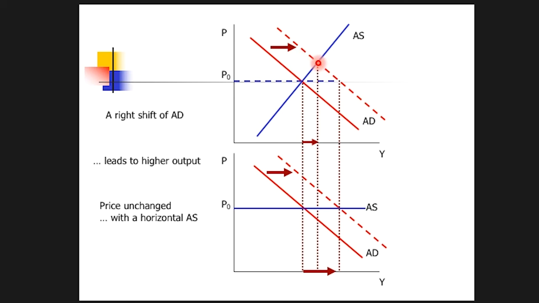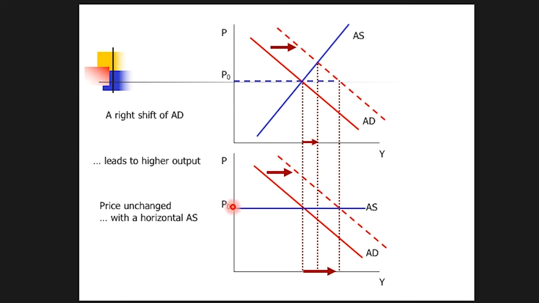This is the new result for the economy, with changes in the price and changes in the output or GDP. So now we go into more detail about fiscal policy and monetary policy, how they affect the economy and what determines the effectiveness of these policies.